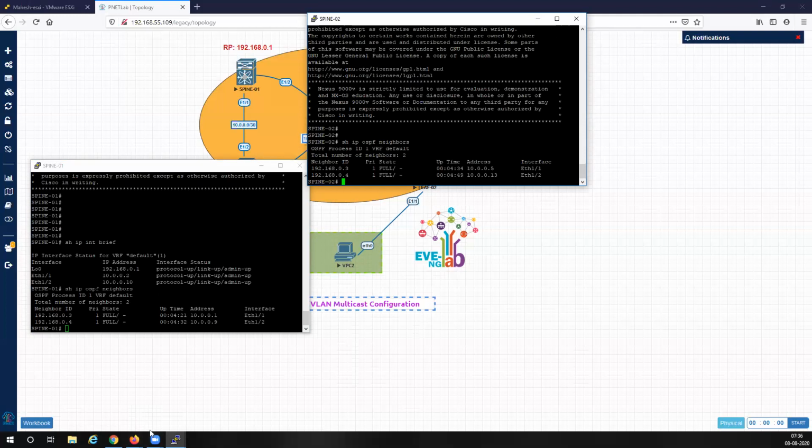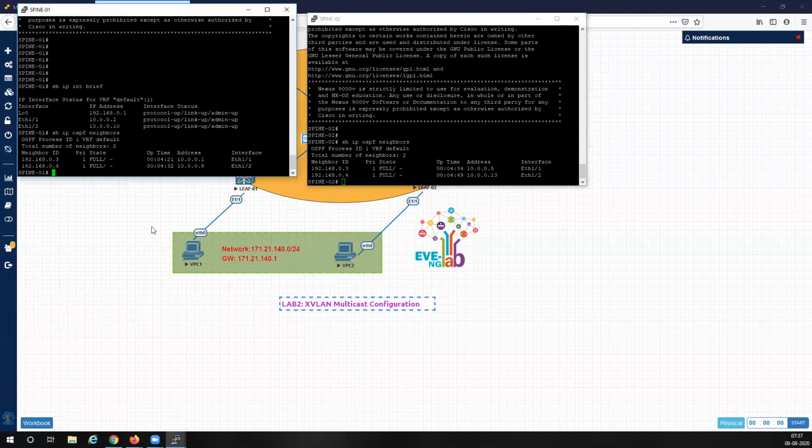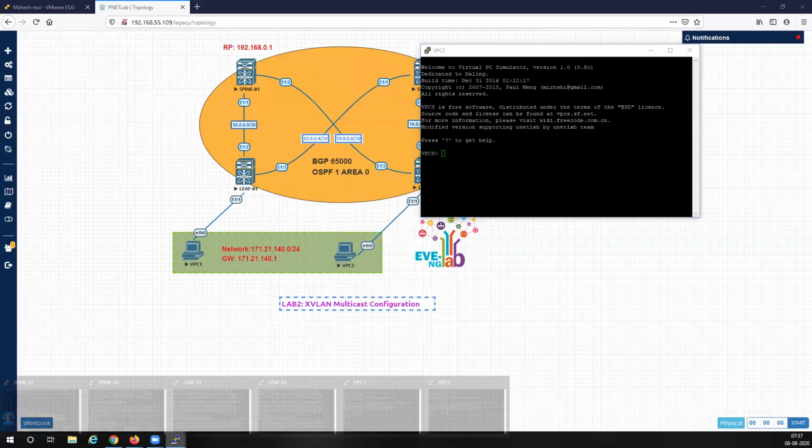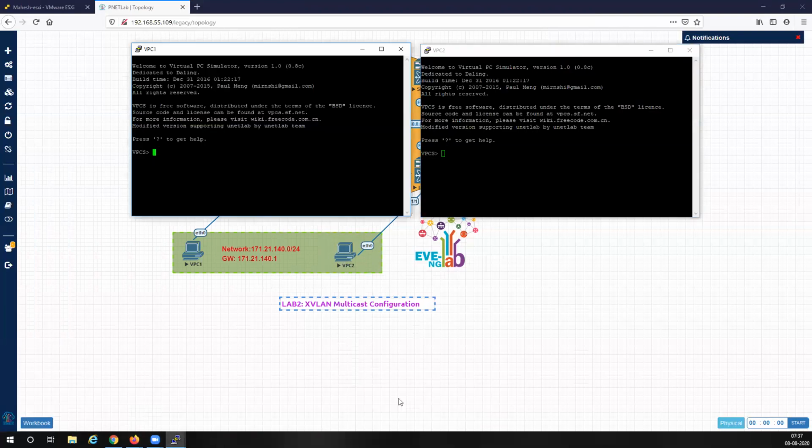Now let's open this PC. We have two PCs here connected to the leaf switches.